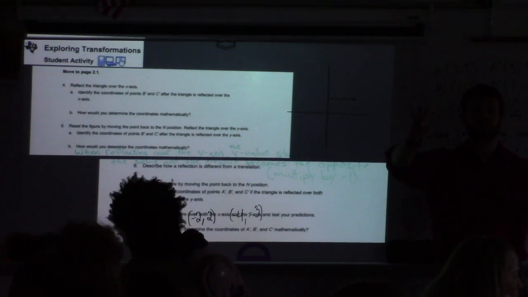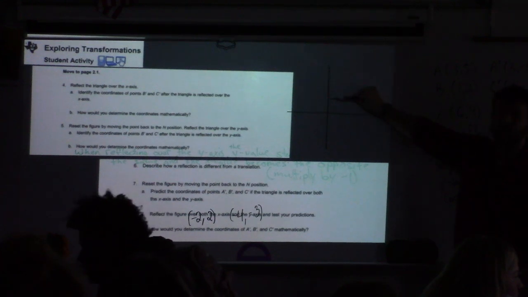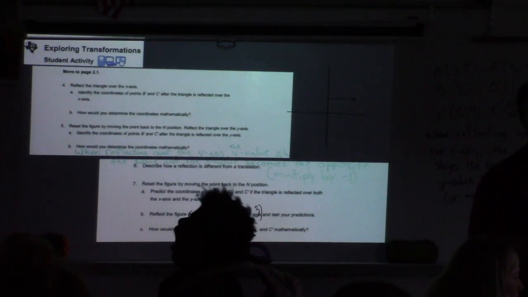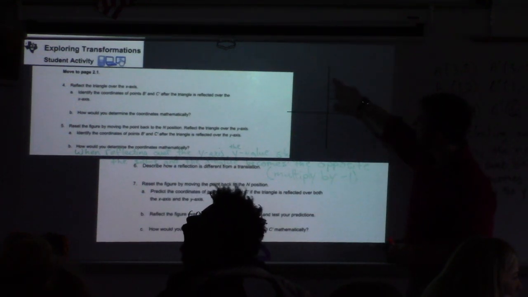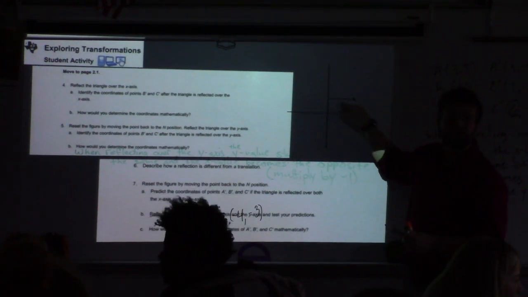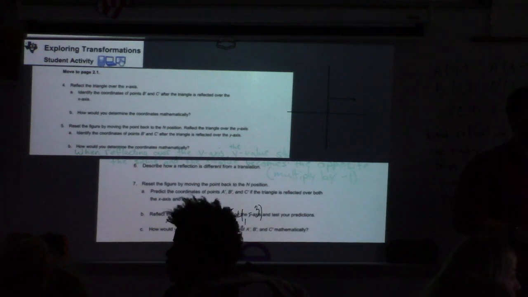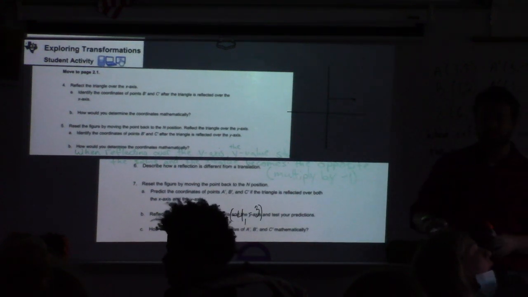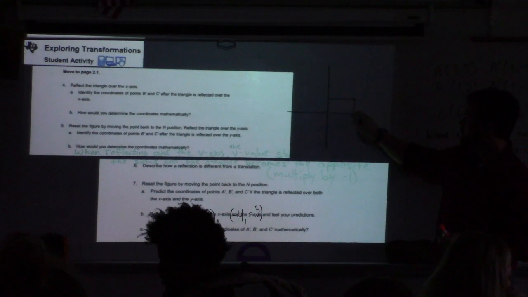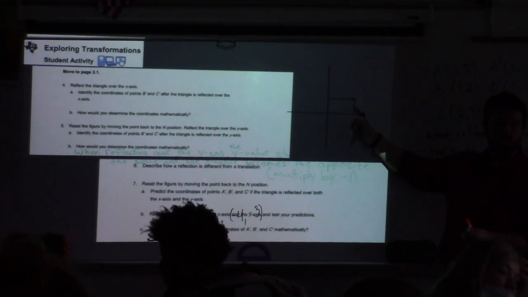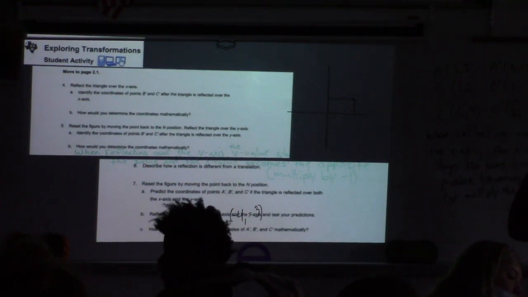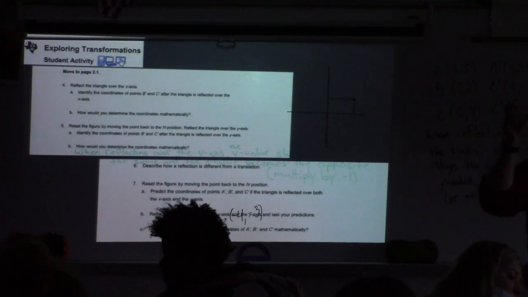Horizontal. Thank you. This line is horizontal. Which variable, x or y, is horizontal? X. That is why that is happening. So if I'm reflecting over the y-axis, that's a horizontal direction, which is why the x is changing. In a similar way, if it's over the x-axis, the line is vertical, which is why the y changes. So there is a reason why, if it's over the y-axis, the x value changes.